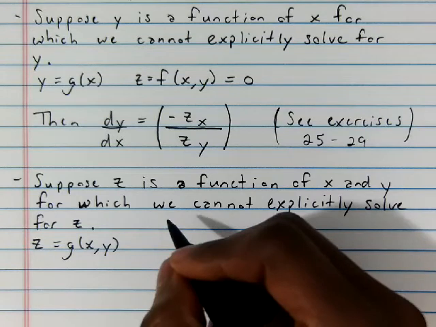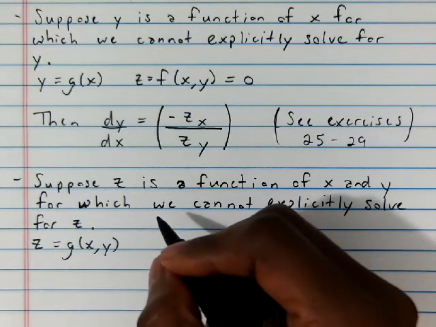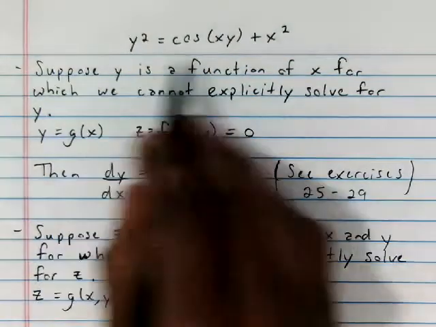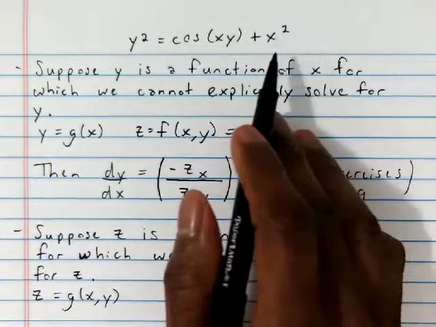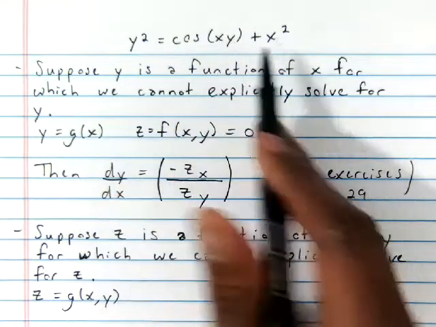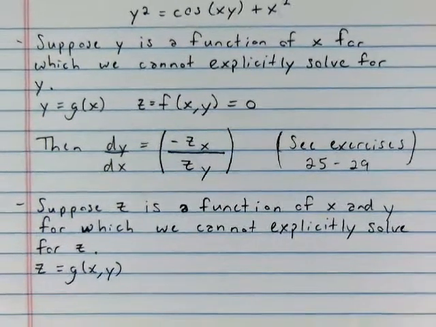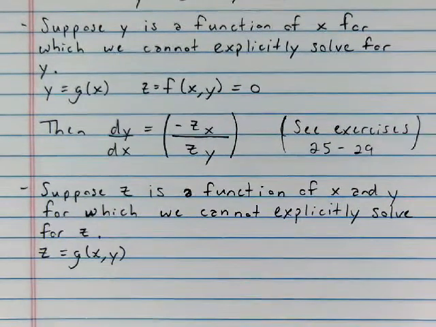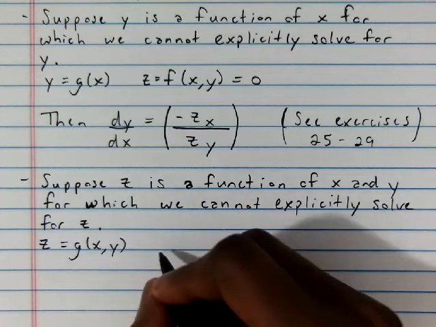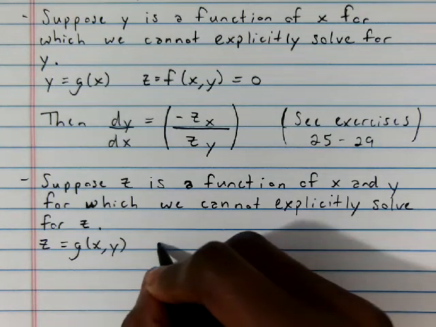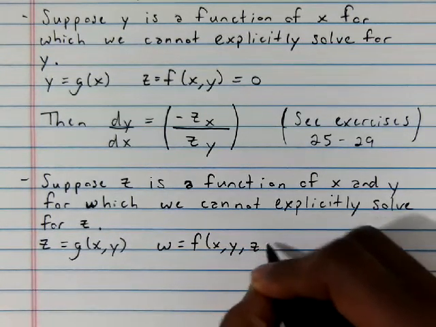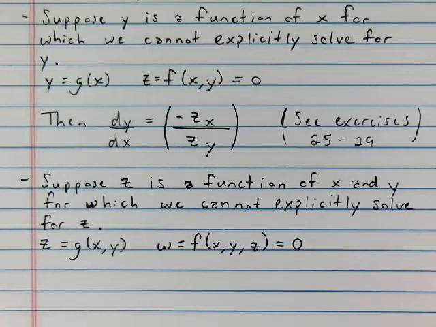Then what we do is we take the expression that we're given, which in this scenario is going to have x's, y's, and z's in it. Before we had x's and y's in there and couldn't solve for y. Say, for instance, you tack on a plus z squared and stick a z inside there. You can't solve for z. So there's an analog to this. You take everything, move it over to the left, and call that new function w equals f of x, y, z, which would be equal to 0 because you moved everything over to the left-hand side.